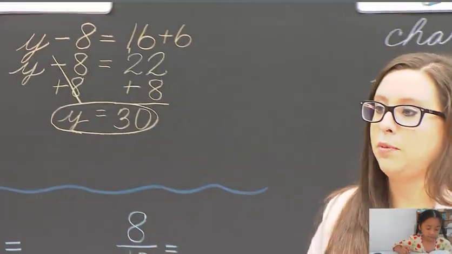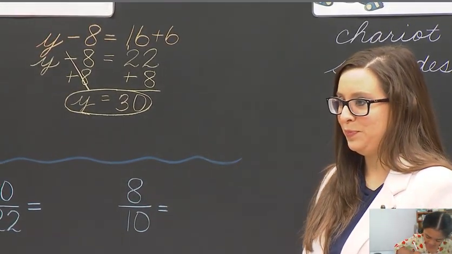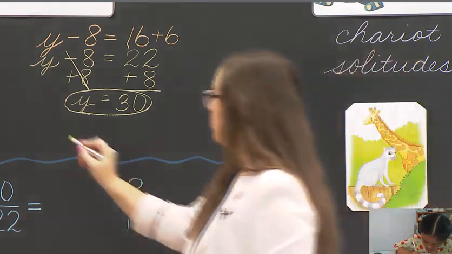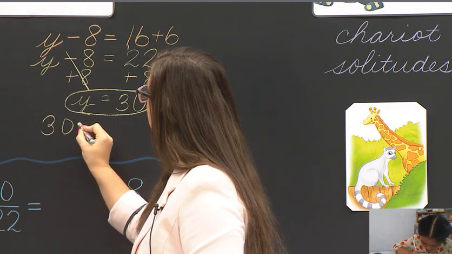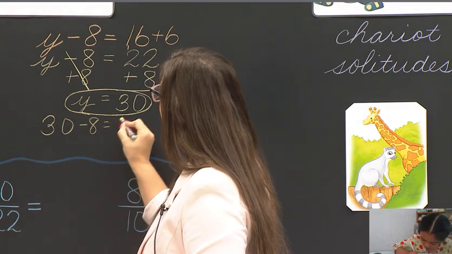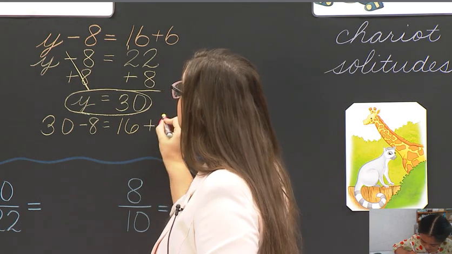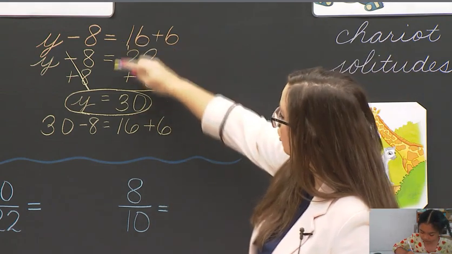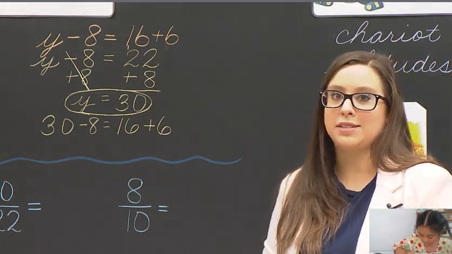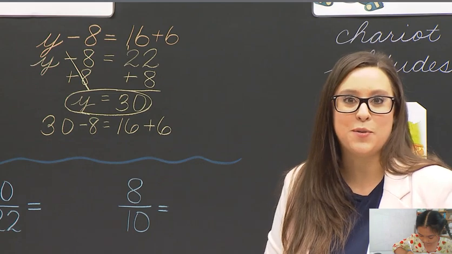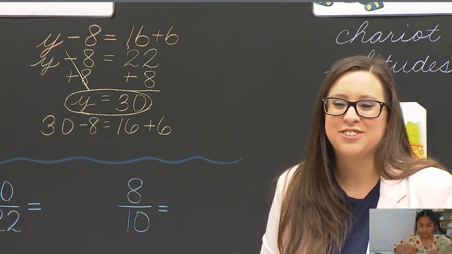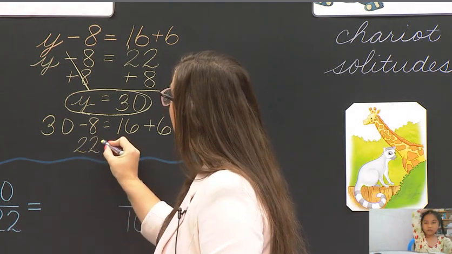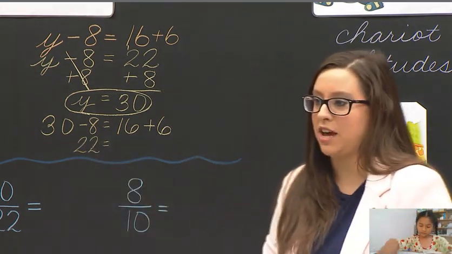How do I check this problem, Carson? 30 minus 8 is equal to 16 plus 6. Yes, 30 minus 8 equals 16 plus 6. So then you're going to keep all of those numbers in the correct order, making sure your equal signs line up. What is 30 minus 8? See if you can subtract that horizontally. What would that answer be, students watching? Adriana. 22. 22 is correct. And on the next side, where we're adding 16 plus 6, what does that equal, Deb?